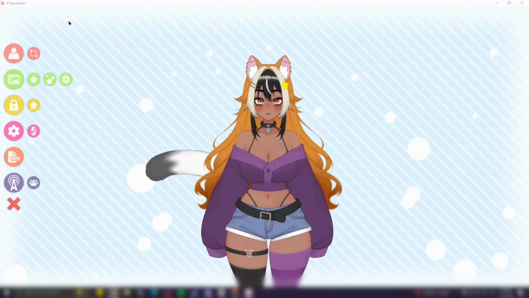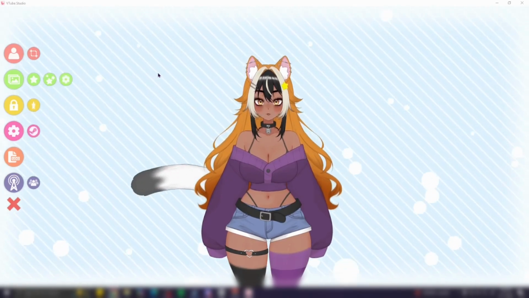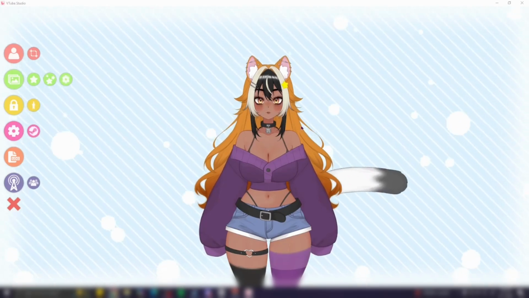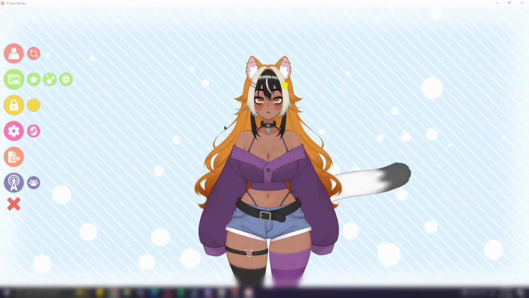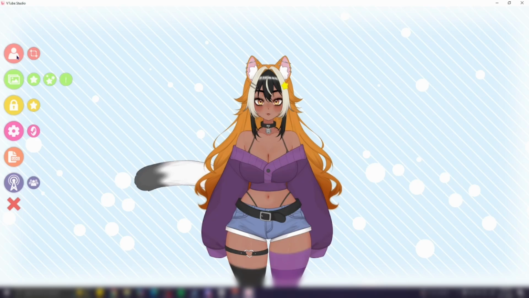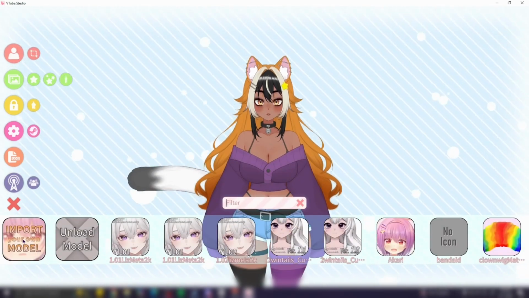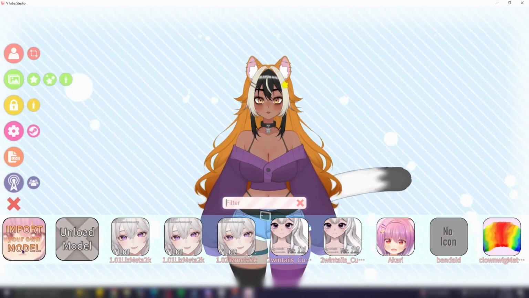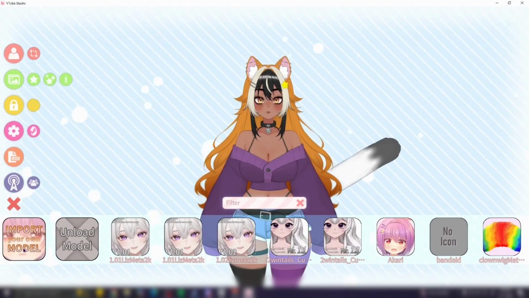Okay, so first, you'll want to have VTube Studio open. I highly recommend that you have your OG design ready. This will be your base outfit that you'll copy over. Then you'll click the model button right up here, where it asks you to change your model. Here we'll click import your own model, and a file explorer for VTS should pop up.